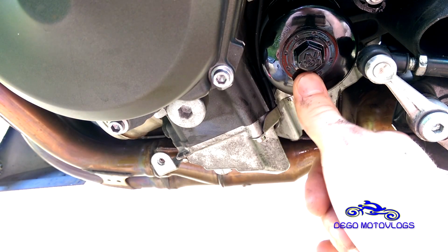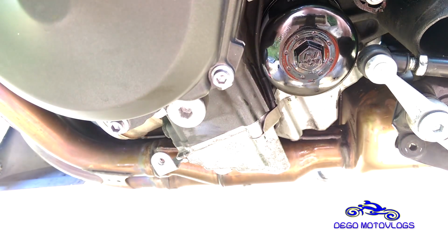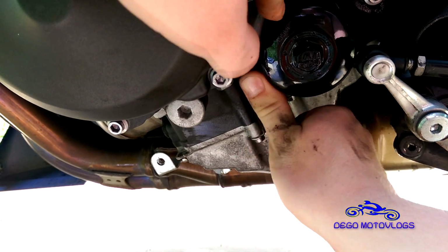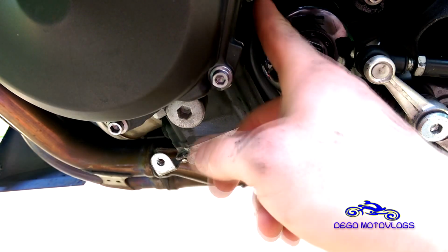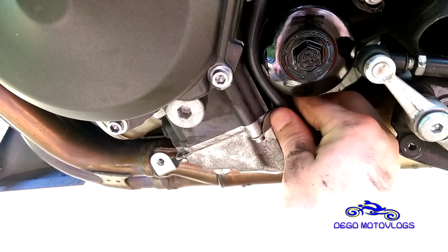Make sure your filter is nice and tight, not too tight though, just tight enough to where it seals nicely. Same thing with the fill bolt. Make sure these hoses are back where they belong. I don't even know what they drain, but there's some kind of little drain hoses. Make sure you push them up in there. So those little hoses should run something like that. And then they kind of just pop out the bottom.